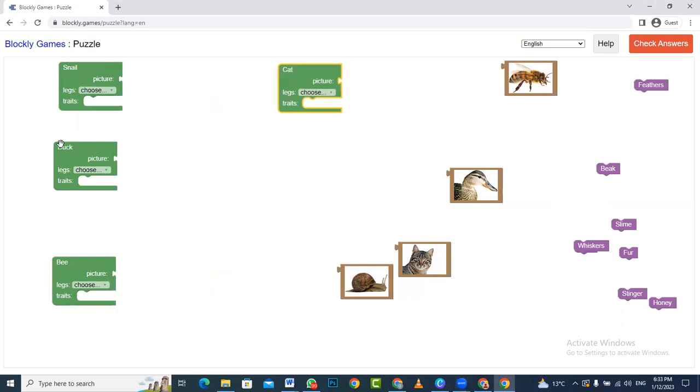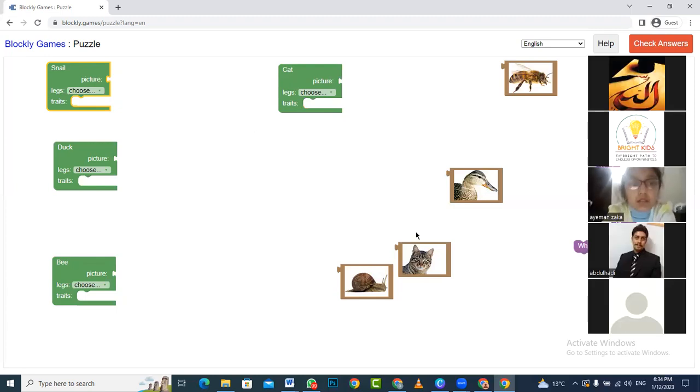These green blocks have some names written on them. The first name is snail, then we have duck, bee, and cat also. You see the word picture written on every block. Snail, picture, duck, picture, bee, picture, cat, picture. So what you need to do is pick up the correct picture of the animal and place it in the slot for picture. For example, this is the snail.